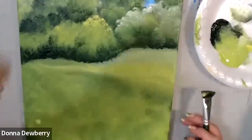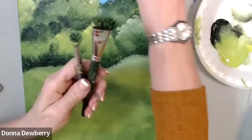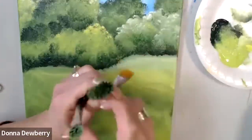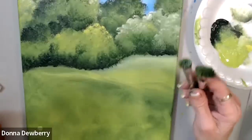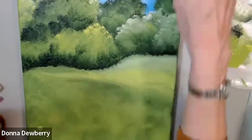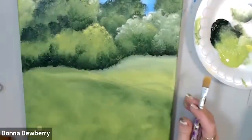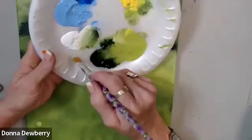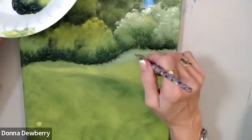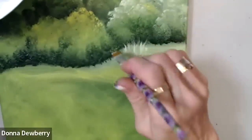Now let's look at the front here. When we do some of these flowers, they're going to come really high. All right. And so I'm going to put these two brushes to the side, and I am going to use a rake brush, but I'll show you how we can do a flat brush too. I'm going to just put this in the water for this moment, and I didn't use the small brush yet, all right? So what happens is we're going to come in here. I do have a little medium. And I'm going to pick up some white and green, and I'm just going to start coming back here first.